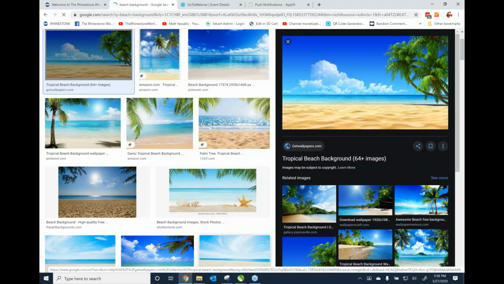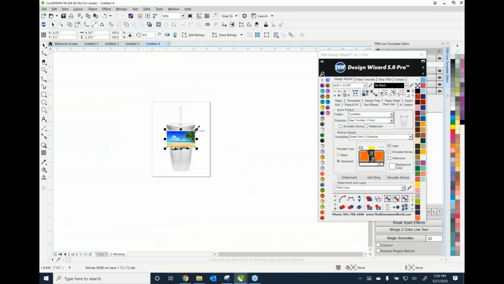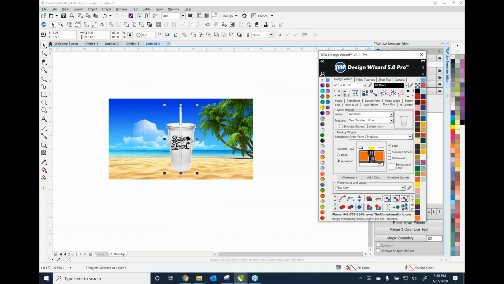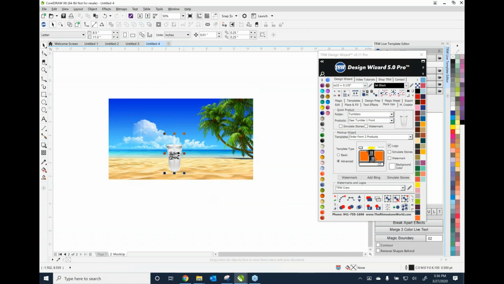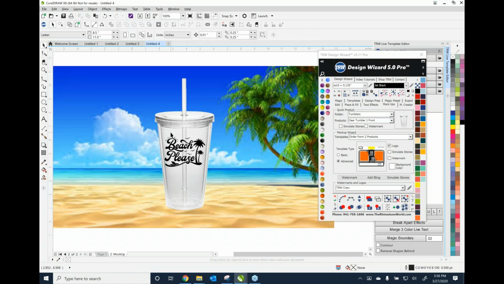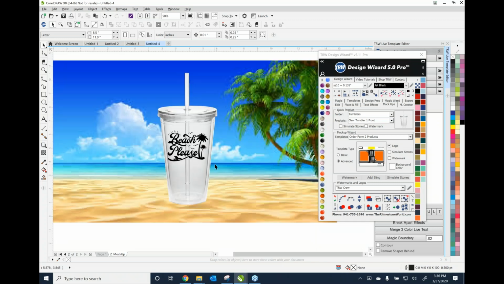I bring an image in here with our tumbler. Because we've knocked out that whole background on it, we can throw our tumbler on the beach if we want. And obviously we would want a cleaner image of a beach background or whatever it is, but super simple to do something like that.